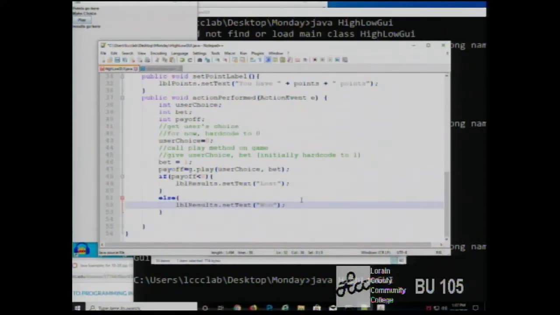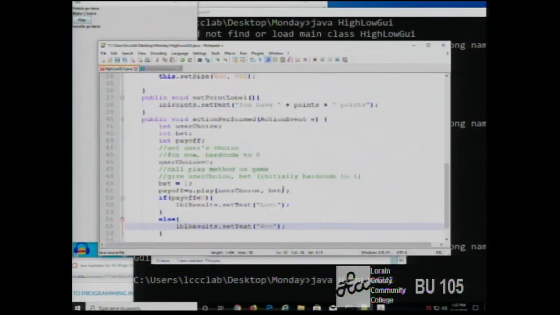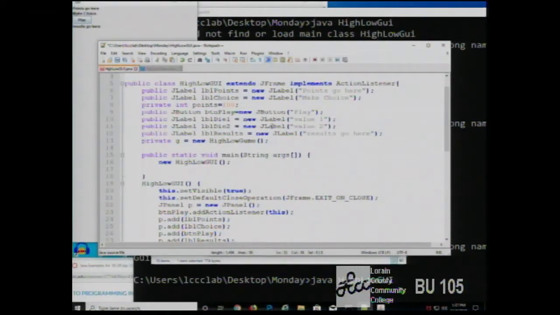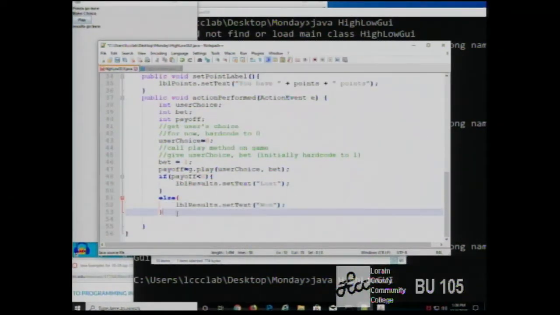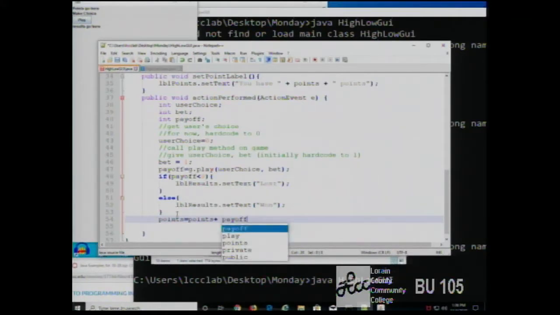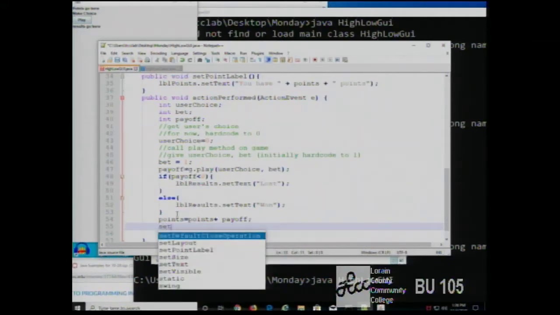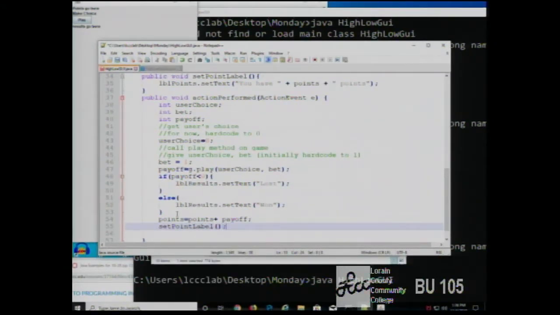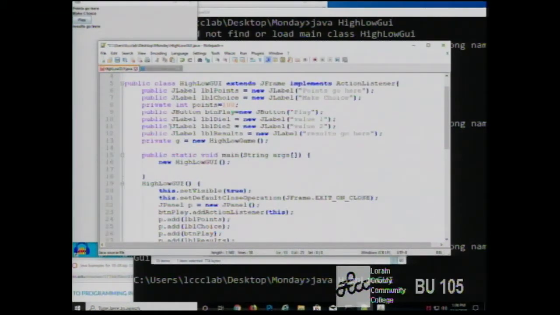All right. Now, I want to add that payoff to the number of points. Points equals points plus payoff. And then I want to set point label. Last thing I want to do is display the two values of the dice.